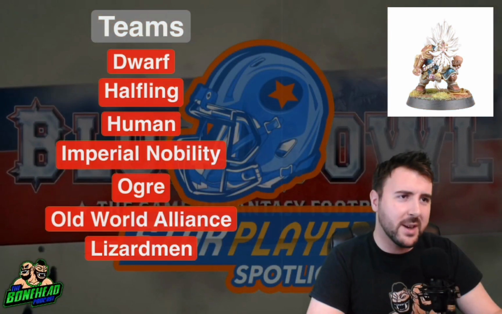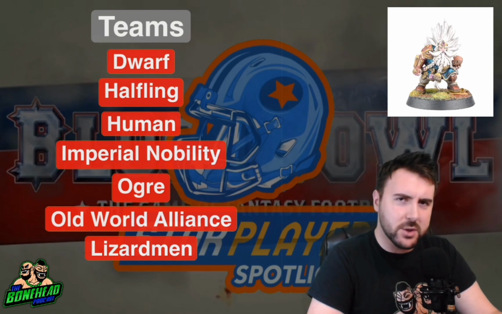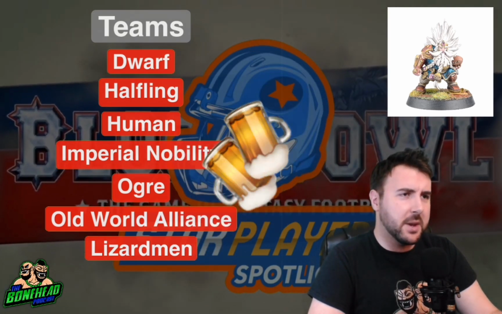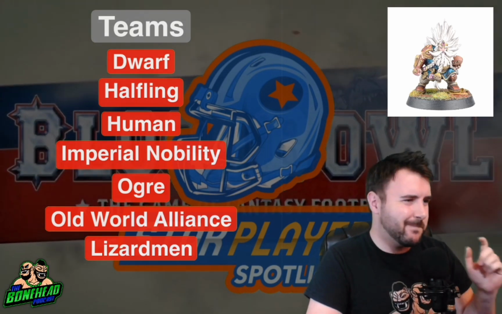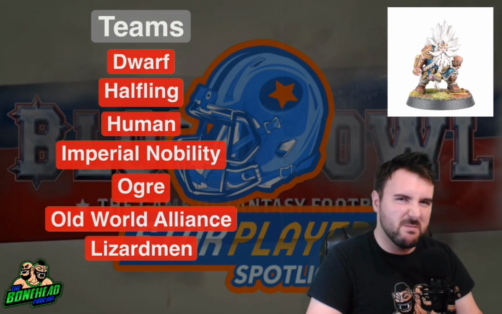So the White Dwarf has forever been a leader. He's turned up when you've needed him. He's delivered justice. He's been there to bring beer most often. And now he's got loads of teams. So I think we briefly saw him before, but it was a special thing. You had to take the Black Gobbo.